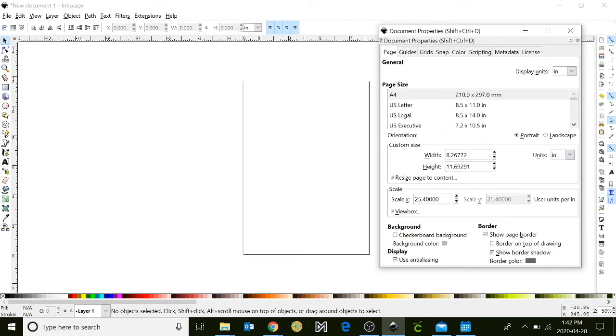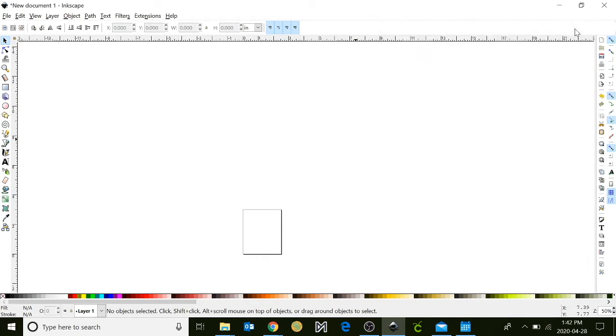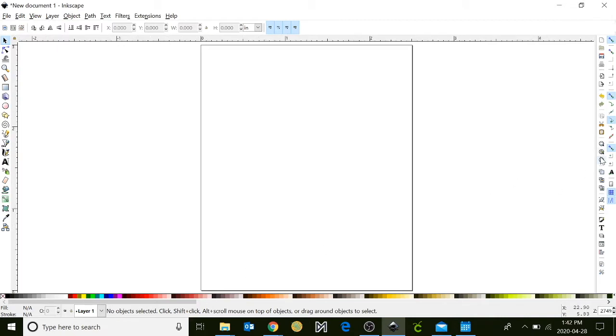In the width and the height, I'm going to put in the dimensions of what I want my keychain to be in real life. So my width, I'm going to put in 2.5 inches. For my height, I'm going to put in 3 inches. You'll probably notice your canvas is now changed. It's a little bit smaller. It doesn't look like it, but in real life, this is actually 2.5 inches wide and 3 inches tall. Let's make that a little bigger.